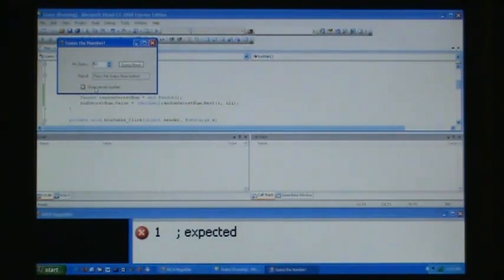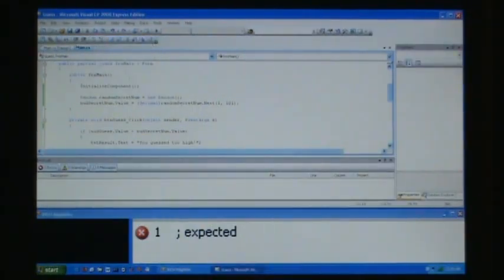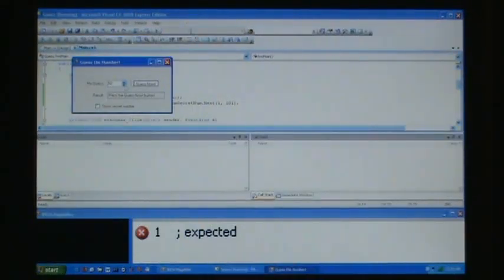What do you think the secret number is going to be now? 86. That's different, isn't it? It's just as if the program had rolled a die for us. And in fact, if we didn't have this checkbox, we wouldn't even know what the secret number was, now would we? So we can guess now, and we really don't know what number it is.